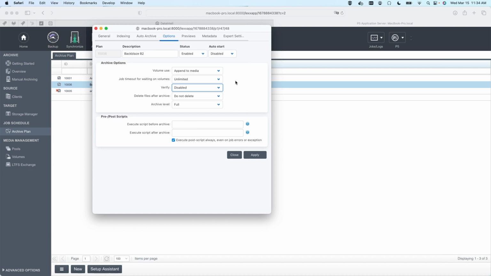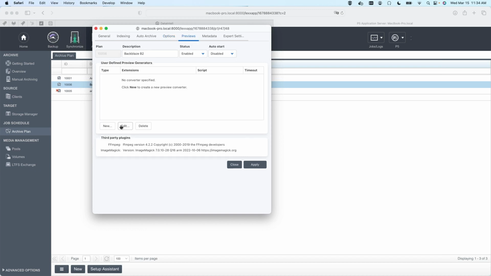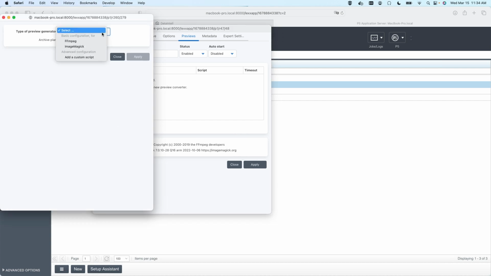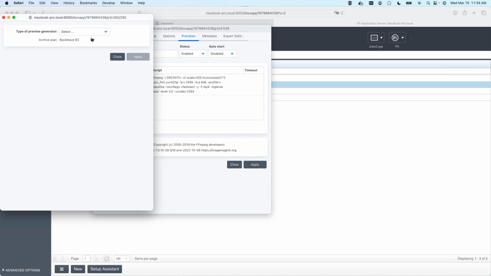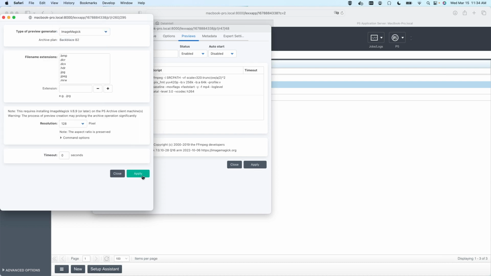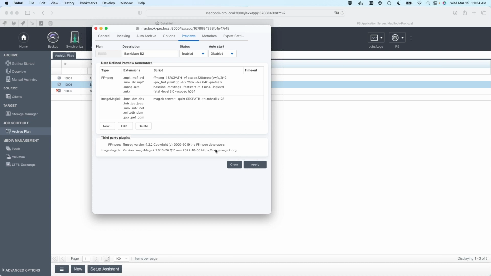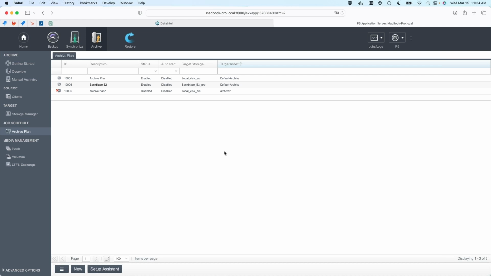And then you can do preview generation, which was something I showed you in my screen grab a couple of minutes ago, whereby you can choose to use FFmpeg or ImageMagick to generate proxies or thumbnails or both of media files. So, much like the way that a media asset management system works, you can actually view those thumbnails and playback proxies within this interface. So basically, if you just want to push files and pull files, you can do all of that within DataIntell. But later on, if you're trying to find something in your archive and you'd like to see some thumbnails of media files before you can determine if you found what you're looking for, then you can do that stuff in this interface.